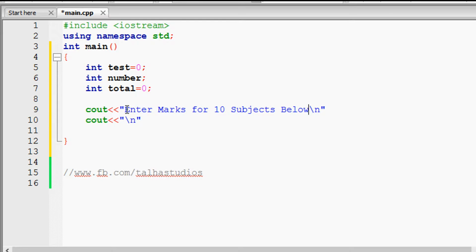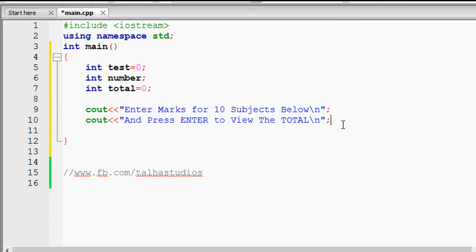Don't forget the semicolon here, and then press enter to view the total, to make it a little more beautiful.